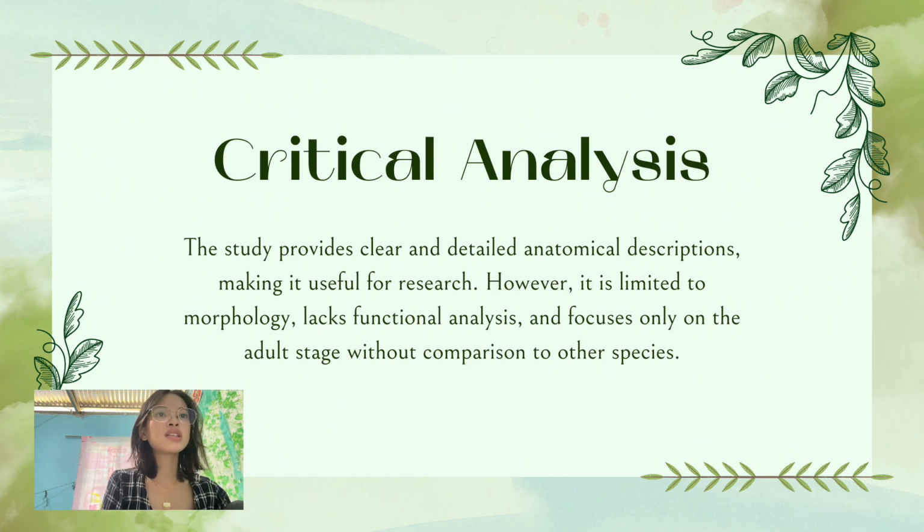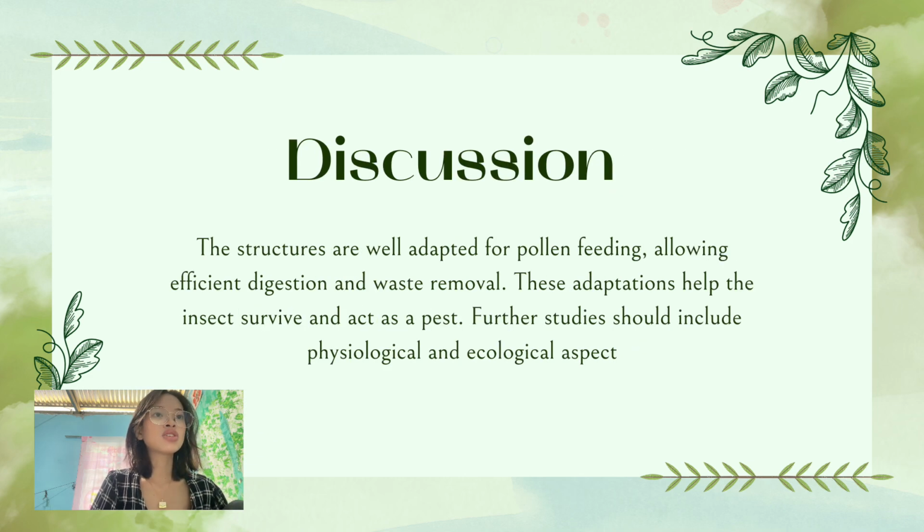For the critical analysis, the study provides clear and detailed anatomical descriptions, making it useful for research. However, it is limited to morphology, lacks functional analysis, and focuses only on the adult stage without comparison to other species. So for the discussion, the structures are well adapted for pollen feeding, allowing efficient digestion and waste removal. These adaptations help the insect survive.